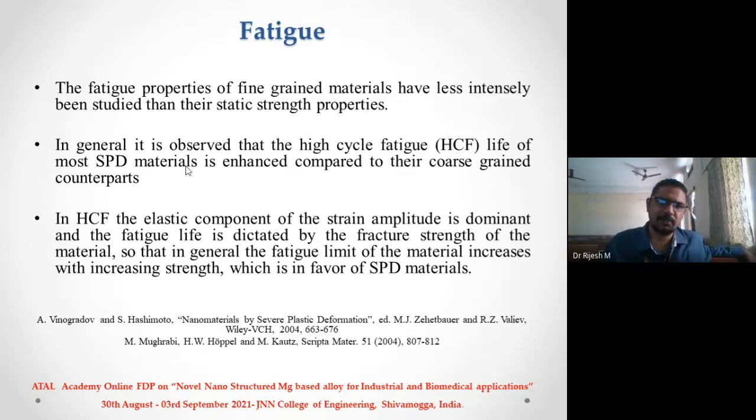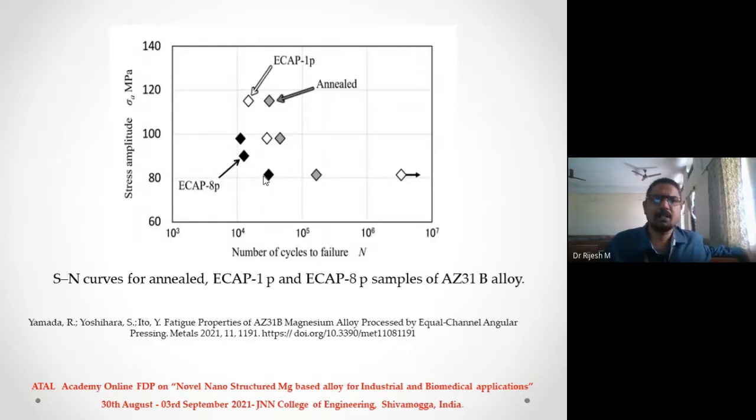They say that SPD materials have better fatigue life. So if you look at this, three things: ECAP 1 pass, annealed, and ECAP 8 pass at a stress amplitude of 100. You can say that the annealed one took a longer time to fail compared to the other one. So it does not depend only on the grain size. It depends upon the stress amplitude also.